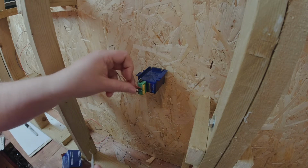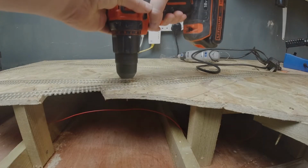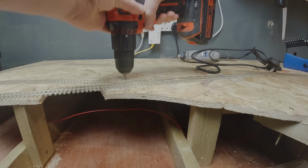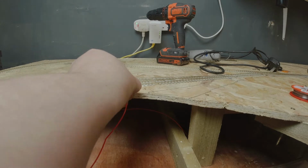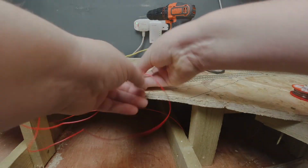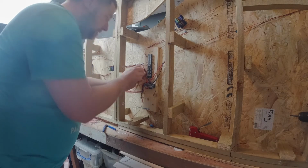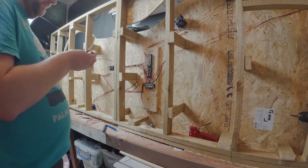We then turned to drilling some holes for our droppers to go down from the track to underneath. I soldered them in place and then dropped them through the board so that we now have power to each individual piece of track, usually round about 2 foot apart from each other. And then we spent one evening on a live stream wiring all of the droppers into connector blocks.